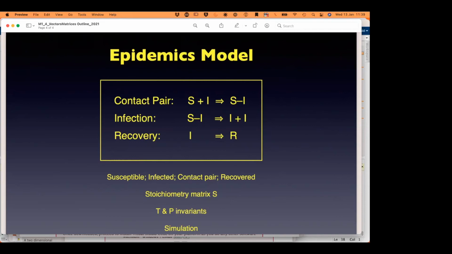I'll show you quickly how it is set up. I explain the assumptions that go into setting up the model. Then we'll look at how to create the stoichiometry matrix, just as we did now. We can have a quick look at the invariants. And I'll show you an example of a simulation of such a model, where you can see something that is not really done very explicitly in the material for this course: that this directly translates into making predictions from the assumptions, which is the core of computational modeling.